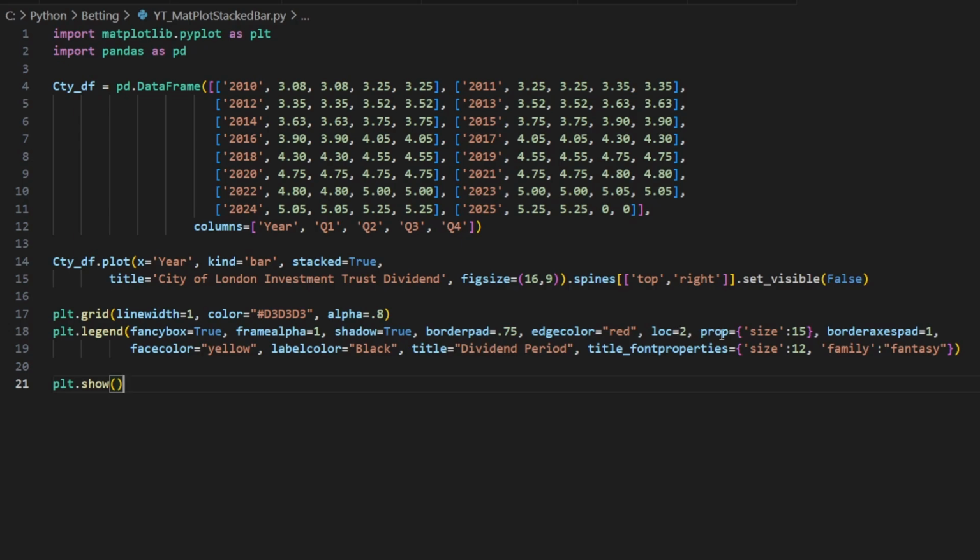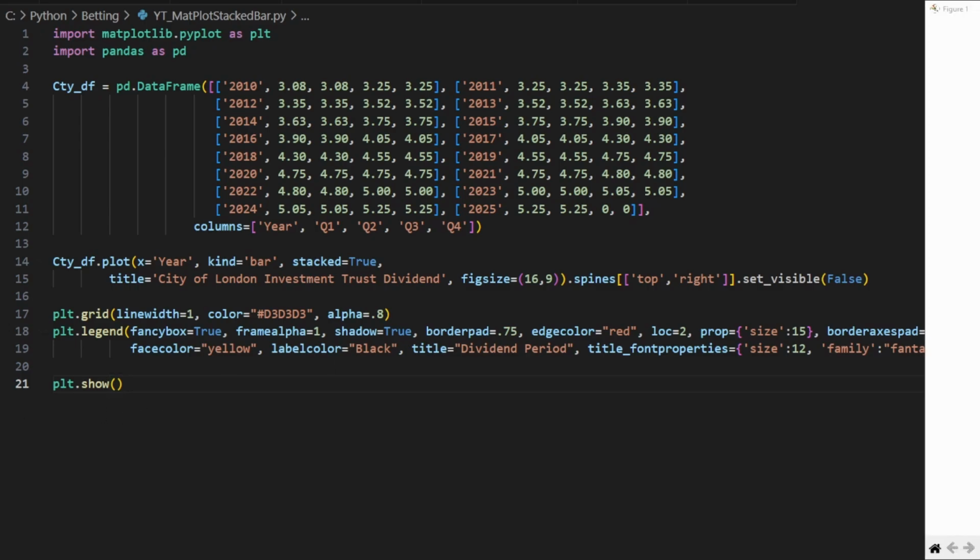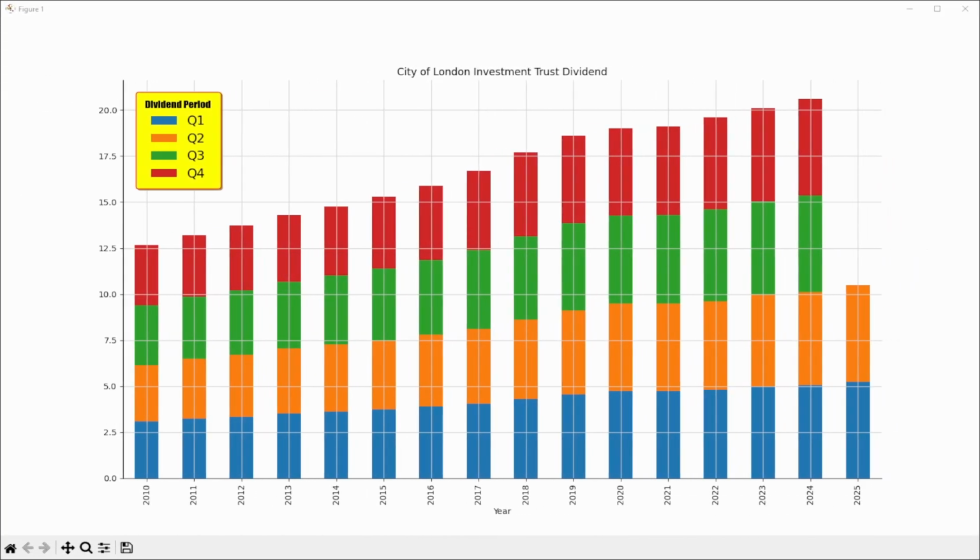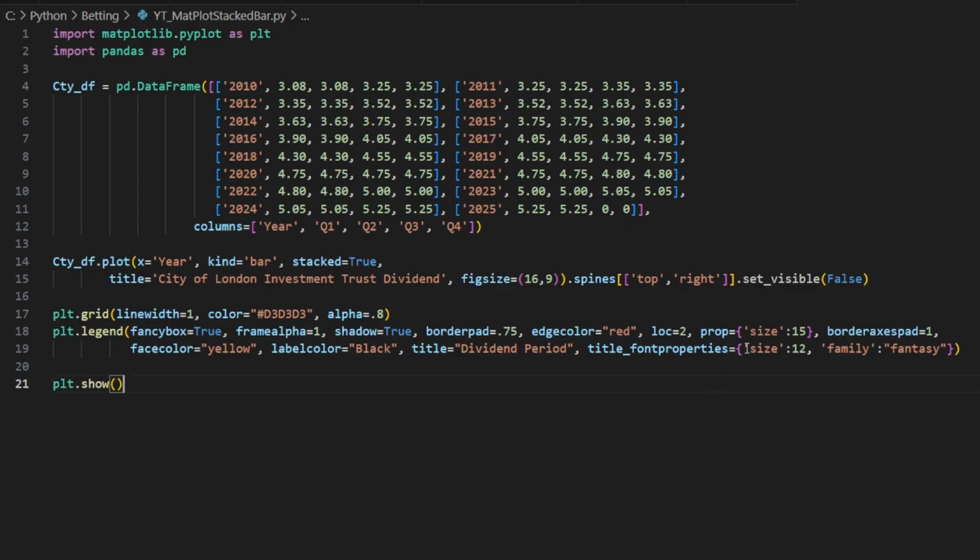And then the properties, I've put size 15, and that's the size of the box itself. So I've slightly enlarged the box from what it was originally. If you put 1520, it'd be a lot larger area, it'd cover the graph, but 15 just fills the corner up a little bit more. So that's what I've done there.